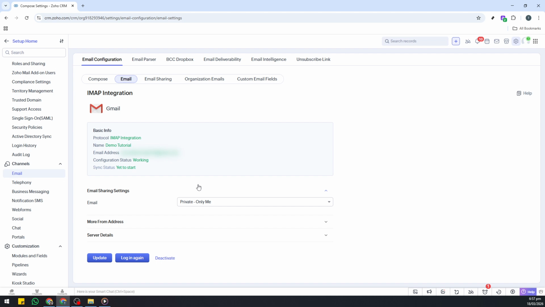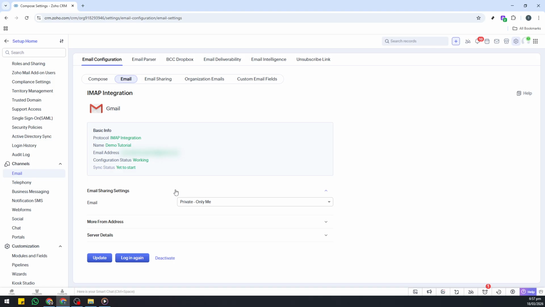If you later decide to connect a different service, Zoho Mail, Yahoo, Office 365, Outlook, or another IMAP provider, the flow is the same. Choose the relevant tile and follow the on-screen prompts. And if something doesn't load during sign-in, a quick refresh or temporarily allowing the pop-up window usually clears it up.